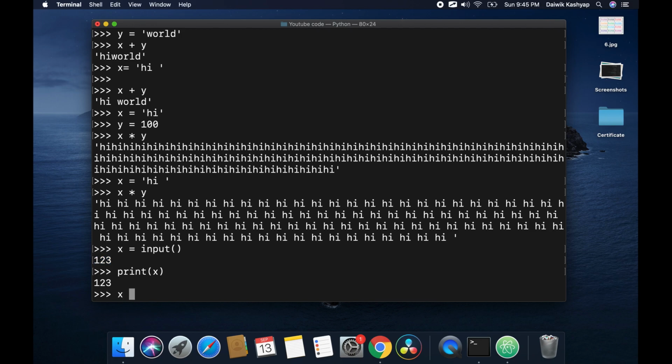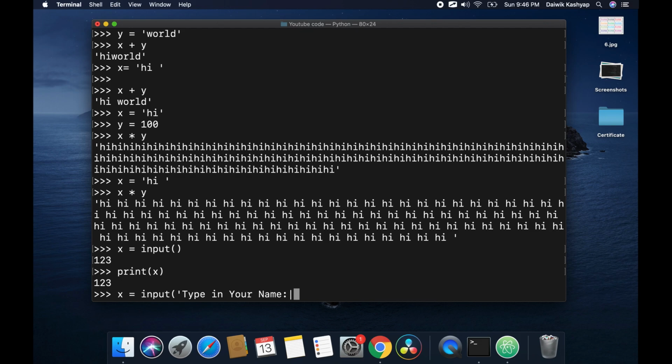We also have something called an input prompt. So I can put x is equal to input, and here I'll add a colon over here, and I'll just type in your name, and I'll put in a backslash n over here.